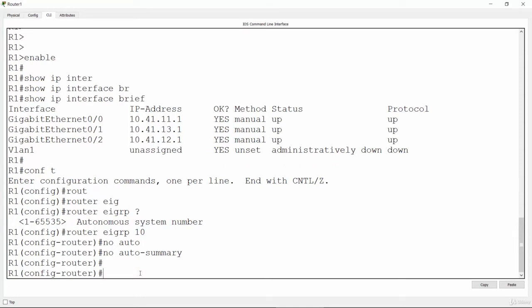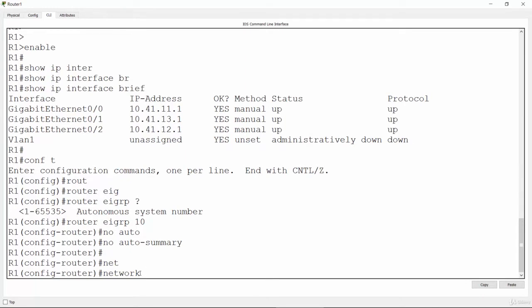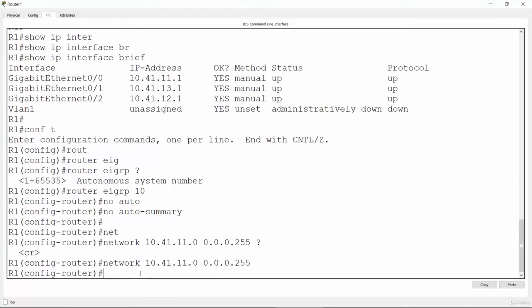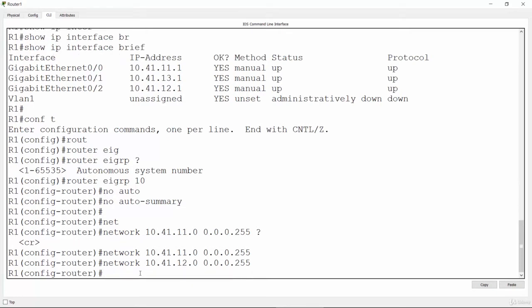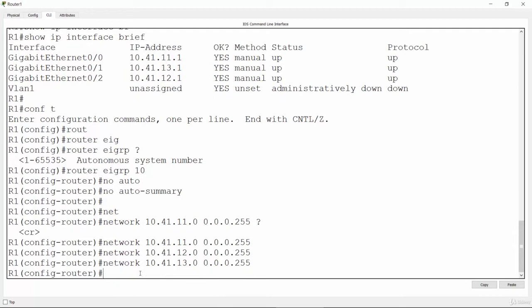The second thing is using the network statement. Network, that's it. I have 12 and 13 too. As you can remember from our OSPF labs, we are using /24, which means our wildcard mask is 0.0.0.255, and I'm matching my interfaces using that wildcard mask.